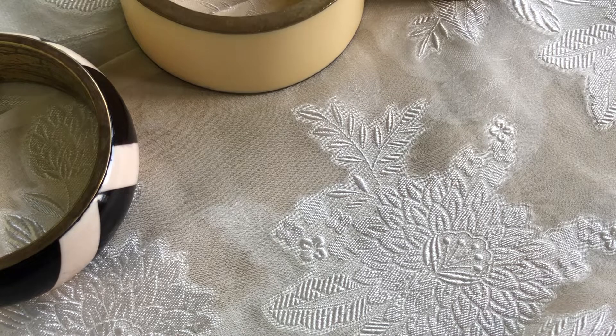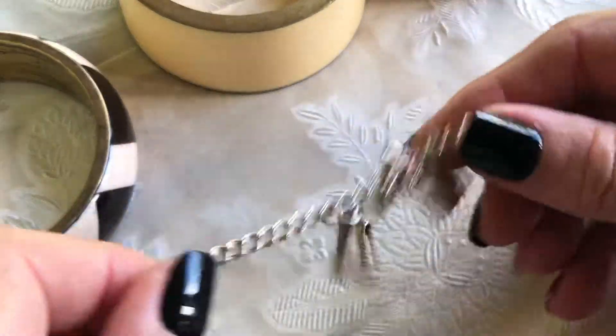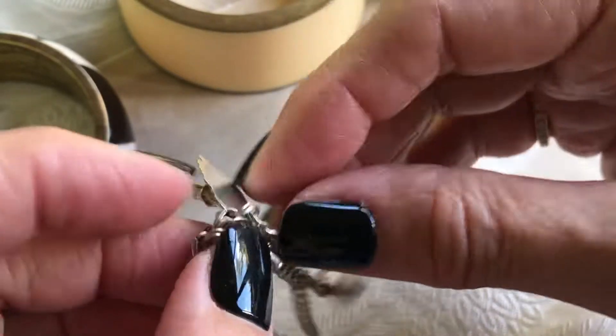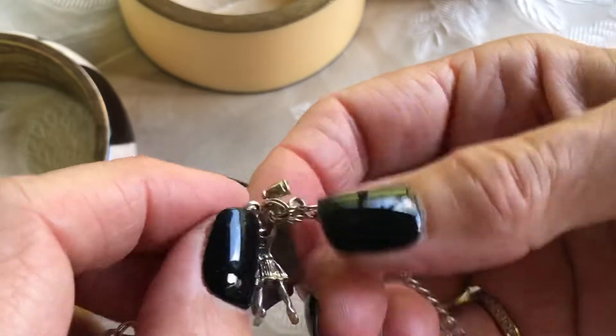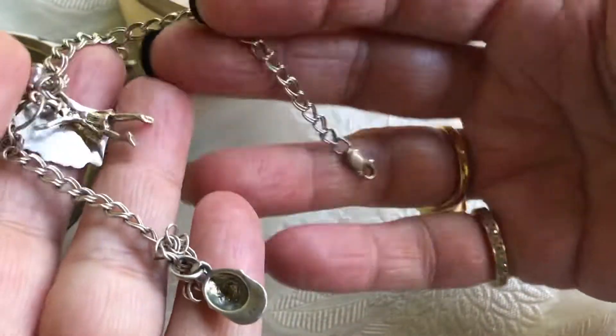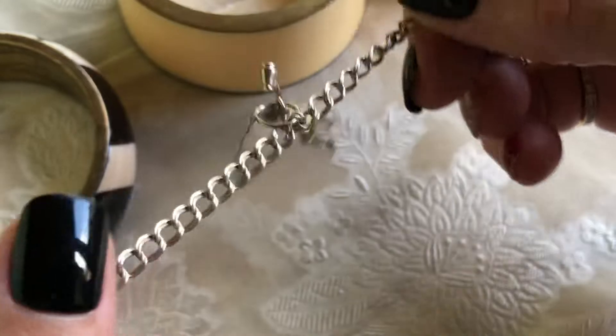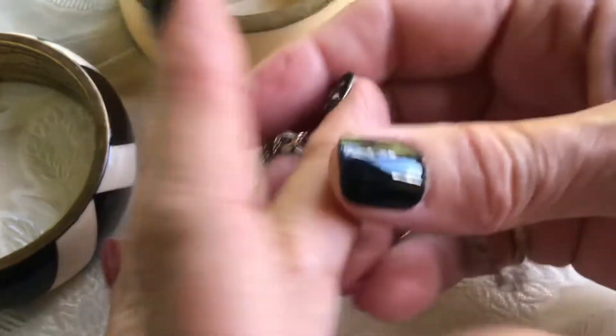I'm on my porch again. If you hear bird noises, that's because I'm on my porch. I don't think I'm going to get this box finished and I'm certainly not going to get the other big basket finished. This is a cute sterling cheerleader and little goose girl, ballet slippers, little cap charm bracelet. That's a cute sterling charm bracelet.